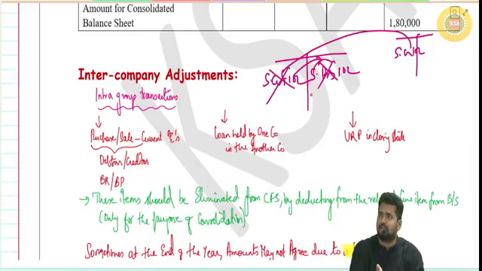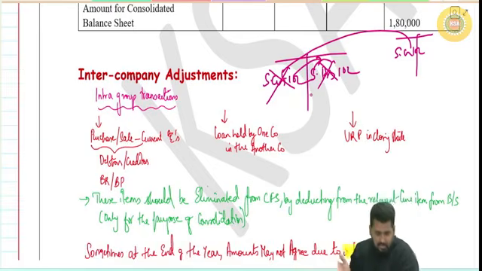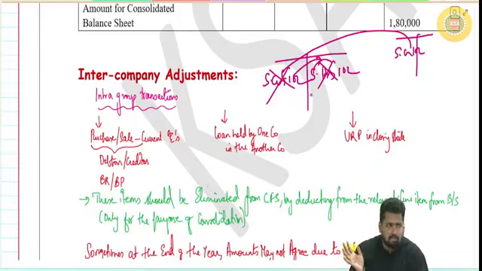If that is allowed by AS 21, people will show whatever they want to do. Full manipulations are possible. Correct? That's why, as if these transactions have not taken place, I want to show only that which is receivable and payable to the outsiders, not within the group. Clear? If that is allowed, everyone will do whatever they want. They will simply pass a credit sales entry. Sales they will boost, debtors they will increase, creditors they will increase.